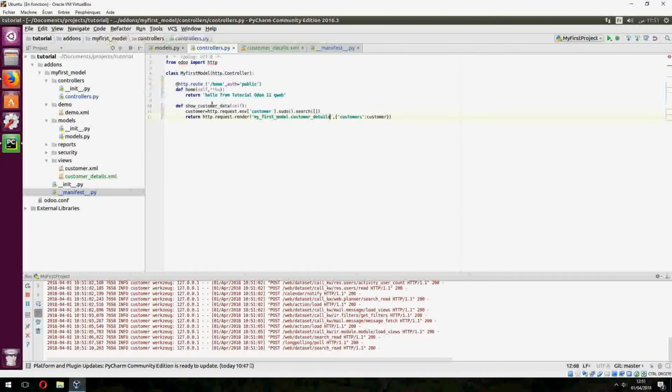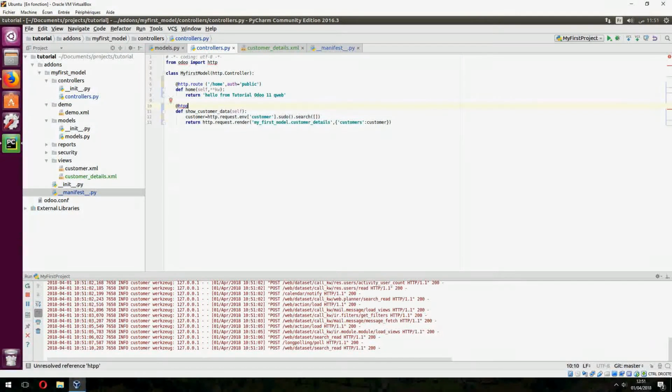But before, I forgot to add the route. So http.route /customer, and type http, auth public, and website true.